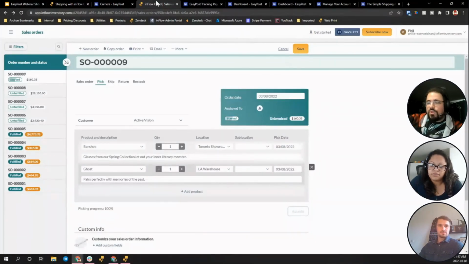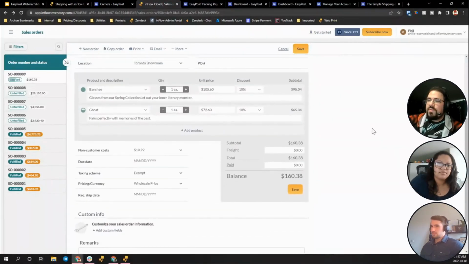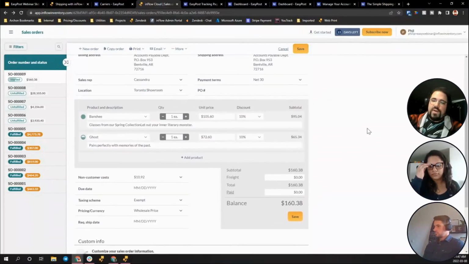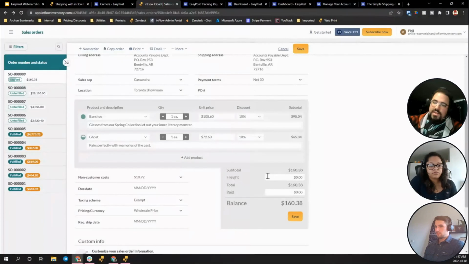Sure, the term non-customer cost for sure. Essentially in your sales orders themselves, you've got a few different extra fields. Non-customer costs we have down here at the bottom. In this case, you can see it populated it with 1092. This is any costs related to this order that do not actually affect this total.